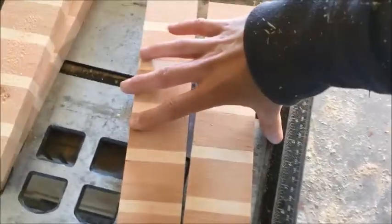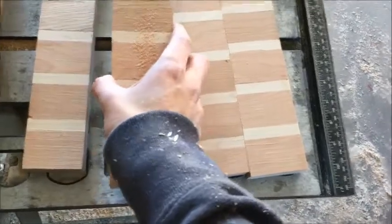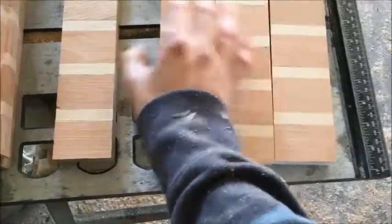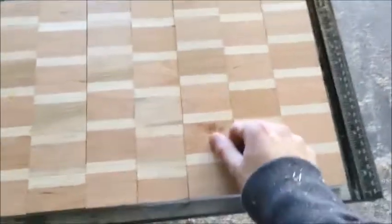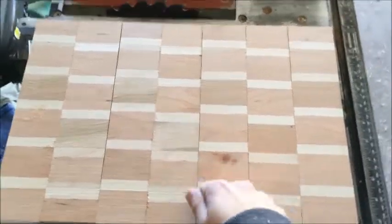Now that we have our strips, we're ready to make our pattern now. See, I got them right here. You want to leave one and then flip one. Leave one. Now we're ready to glue again. Now that we got this nice pattern laid out.